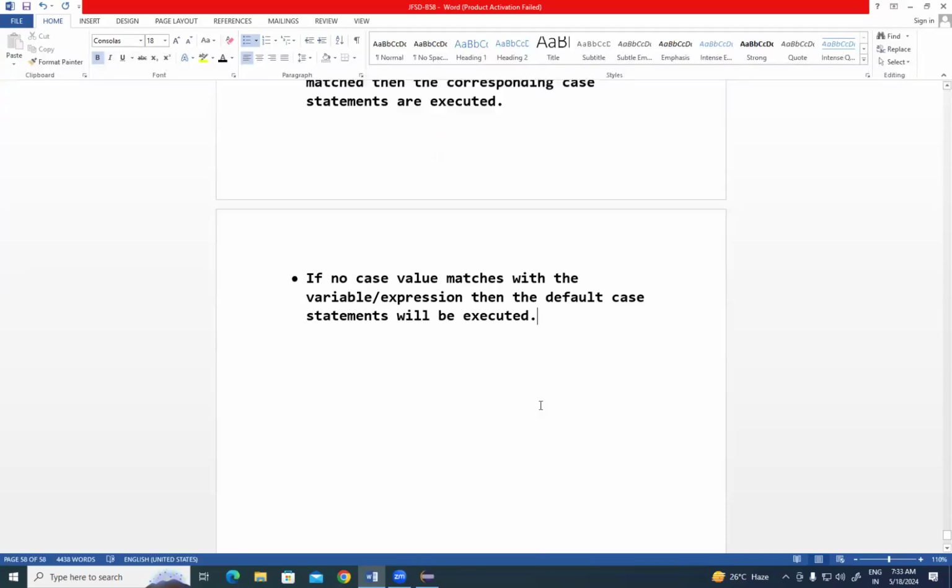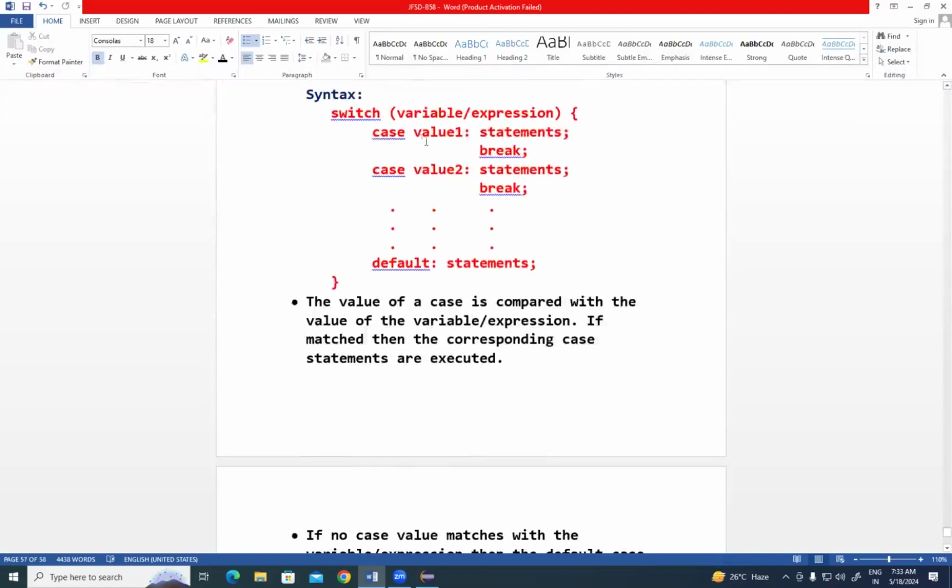Now let's go ahead and understand one more thing, guys. Can you tell me, the case value must be what type of value only? It could be an integer, a string, or a character.